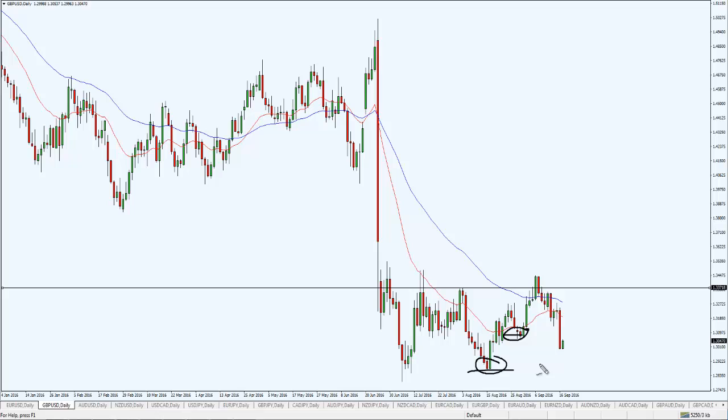For a trend follower, you can choose to ride the trend depending on how you want to ride it. Series of lower highs, lower lows, using a moving average. I think this is something that is out of today's video. There's just way too much to talk about. So this is just some insights that I want to share with you.